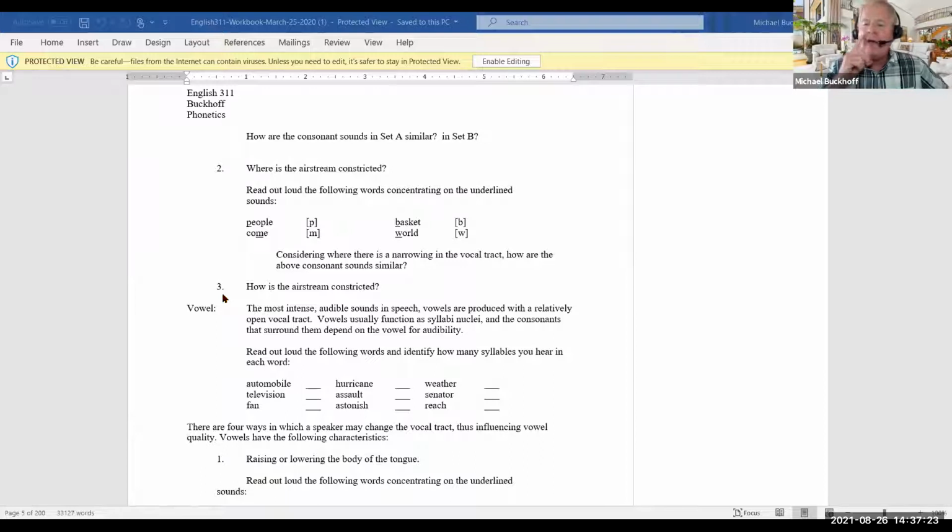But you know, the velar area in the palate, right? That's where, if you have a cold, you can feel the mucus coming. So with velar consonants, like the K and the G, the tongue bunches up and it touches the velar area behind the palate. That's how it's constricted. So the tongue bunches up, the air is forced out, and we produce that sound. So those are the 3 basic things that you want to understand. Number 1, what is the state of the glottis with a consonant sound? That helps us understand whether the sound is voiced or voiceless. Number 2, where is the airstream constricted? 3, how is the airstream constricted?